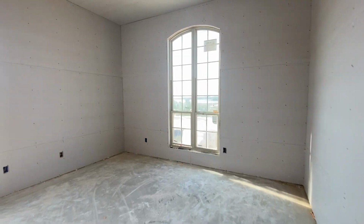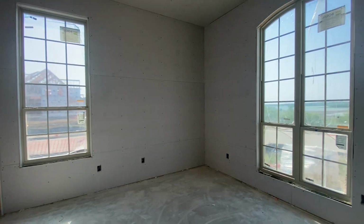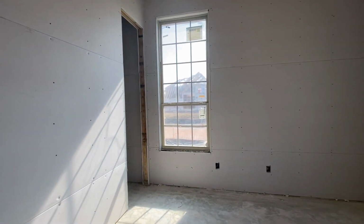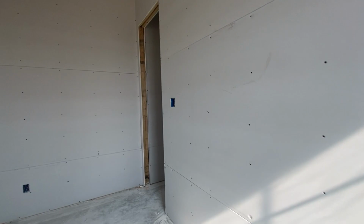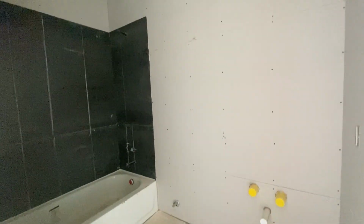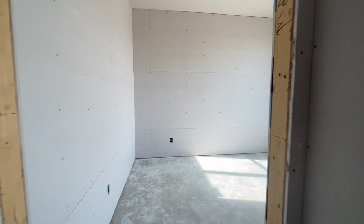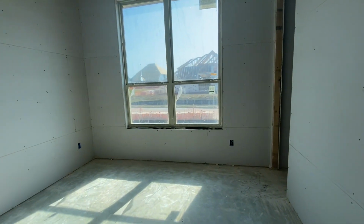So of course we have this beautiful bedroom up in the front of the house. Man, it's so pretty with the walls. So we have a closet back here, which is a pretty good size. It's a little dark, we don't have lights yet. Then let's head over here. This is our full bathroom. So these two rooms over here we'll share. And another bedroom on this side. And they have a closet tucked back here.